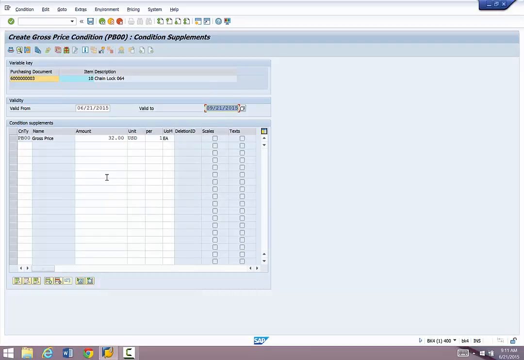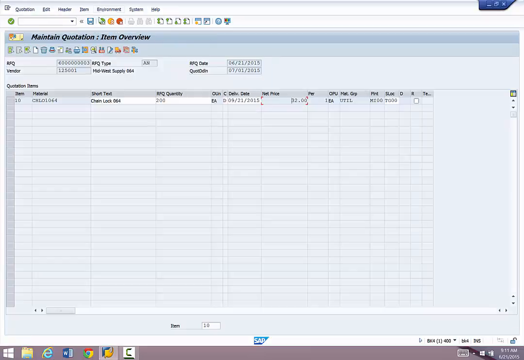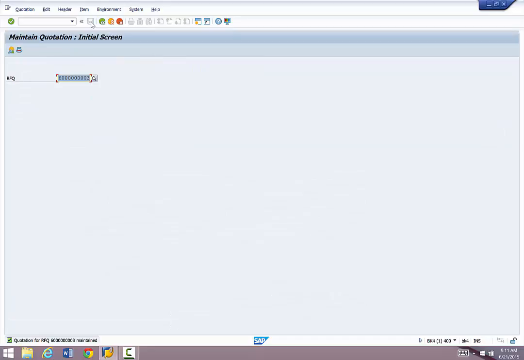Okay. And we'll go back a level to the item overview and go ahead and click this. And there, so I've now maintained that. All right, so we're going to do it for the other two. Well, I know their numbers, so I'm just going to do this quickly. And actually, I think I'm going to end the video here because you can continue this on your own.